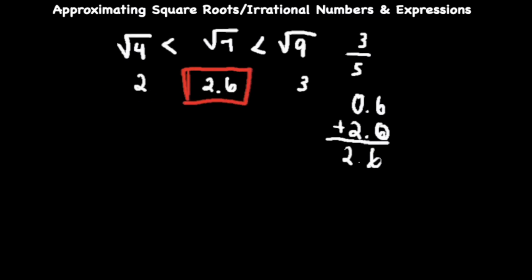Okay, so let's say that you're given a problem like 5 times the square root of 7. The first thing you're going to do is determine what the square root of 7 is. And let's say that you're told to round to the nearest tenth. So you're going to multiply 5 times 2 and 6/10, since the square root of 7 is approximately 2 and 6/10, right? So when you calculate that, you get a result of 13.